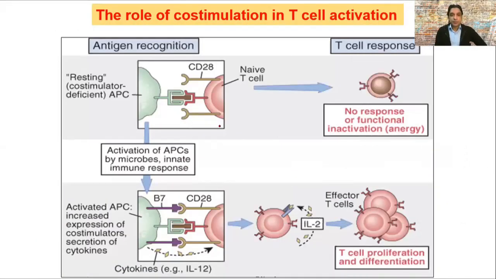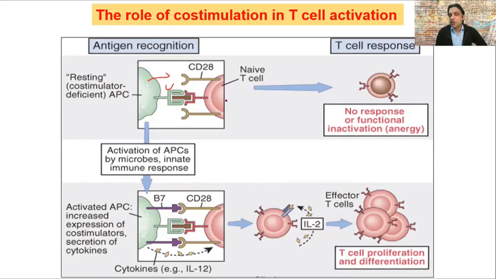So what will happen if the co-stimulation is not there? For example, this is a resting situation when the co-stimulation is not there. You can see there is an MHC molecule here, and a TCR here. They are communicating with each other without the support. What should be here? There should be B7 here, and it should communicate with CD28. It's not here. So that will not trigger the process of proliferation and differentiation in the T cells.